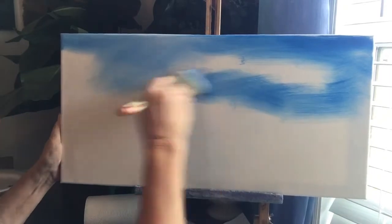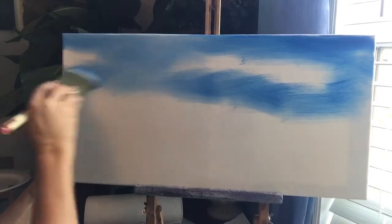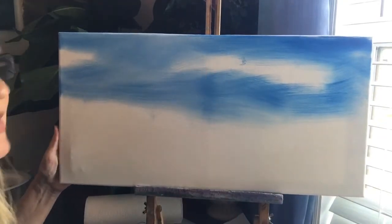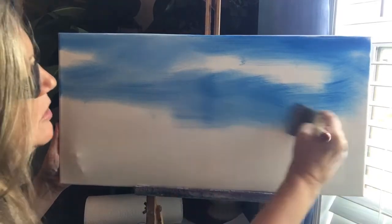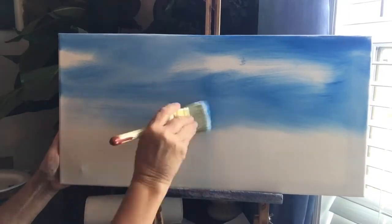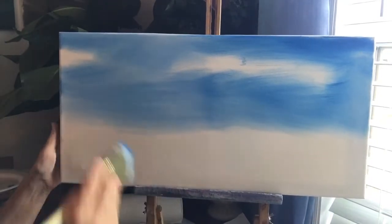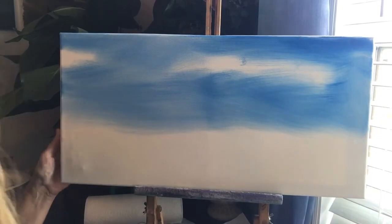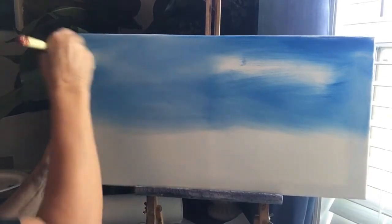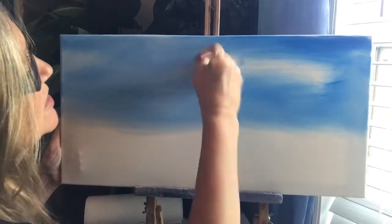I'm doing these little XY strokes, leaving a little light area for right now, and I'm going to bring that on down. There's a brace in the middle of this canvas and it's making a little impression there — I always want to make a good impression! I don't even have a painting in mind. I've been doing this for so long that I'm just going to let it flow. Y'all can just follow along with me and we'll just see what it turns out like.